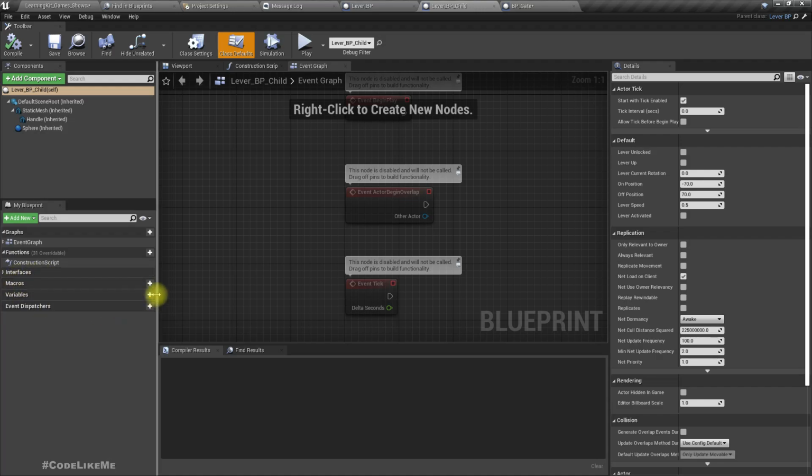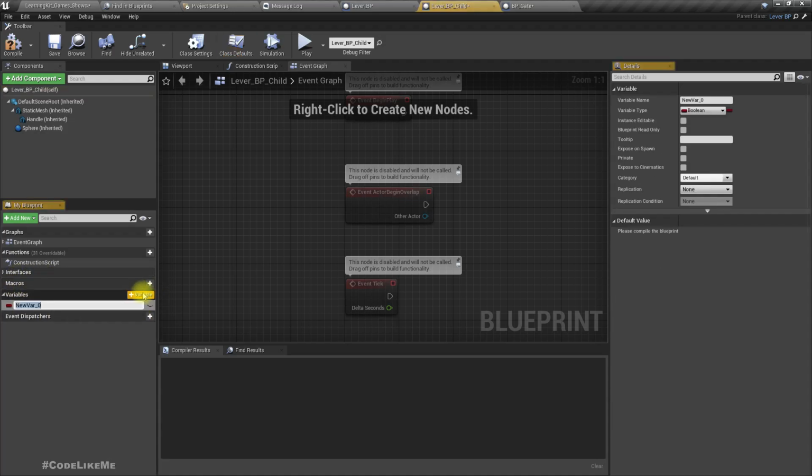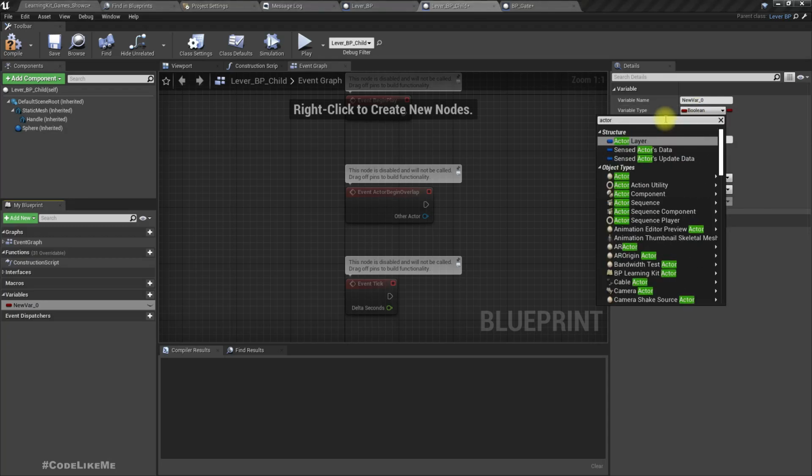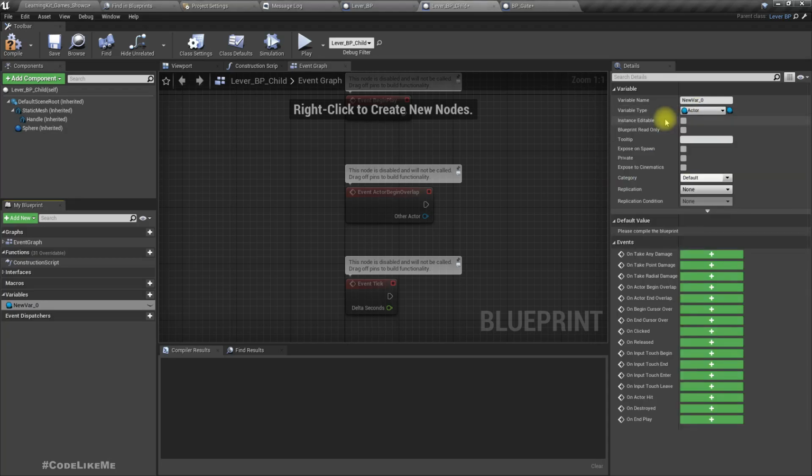Let's add another variable in the type of actor. So I'm going to define a connection between this lever and some other object that responds to this lever. So I'll make this public so we can set this in the lever. Let's name it connected object. I don't have any other proper name.